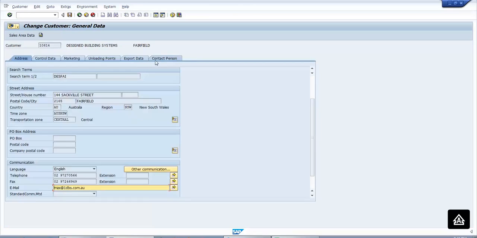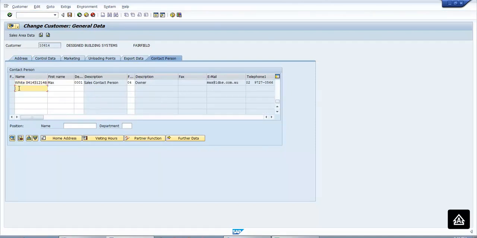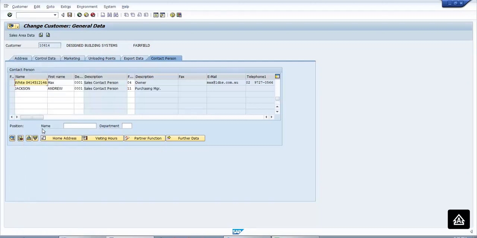we now move to the customer contact tab to add a new contact person. If we page down to a blank space available, we can continue to key a new person in. The first field there is the customer's surname, followed by their first name. And we then specify whether they are a sales contact or a non-sales contact. For the purposes of what we're doing, we'll make it a sales contact. We then move over to the function. So this is what the customer does within their business. We use the drop down to make a selection from the standard list that we have available. Let's assume that this person is a purchasing manager. We make that selection and hit enter to validate.